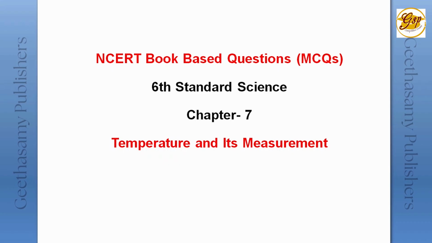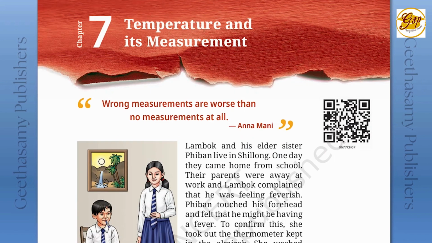So this is your V. Palanichamy, and these are the NCERT book based multiple choice questions, 6th standard chapter 7, temperature and measurement. We have been giving this type of question and answer, and there is a write-up also before we enter into the multiple choice questions. The chapter looks like this: temperature and its measurement, chapter 7. This is what it looks like in the original NCERT book. Now I will take you to the questions.